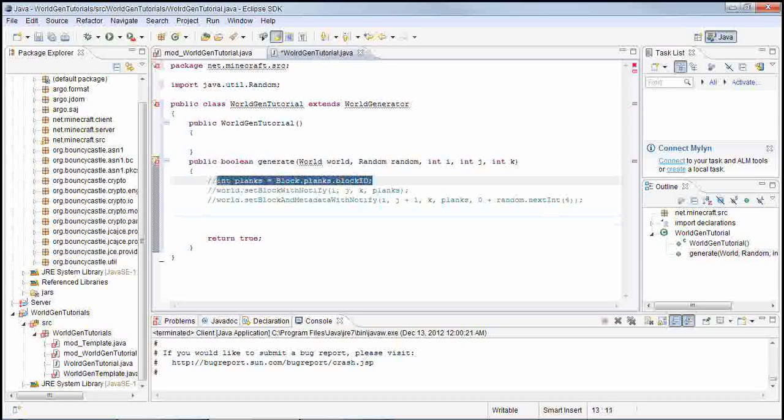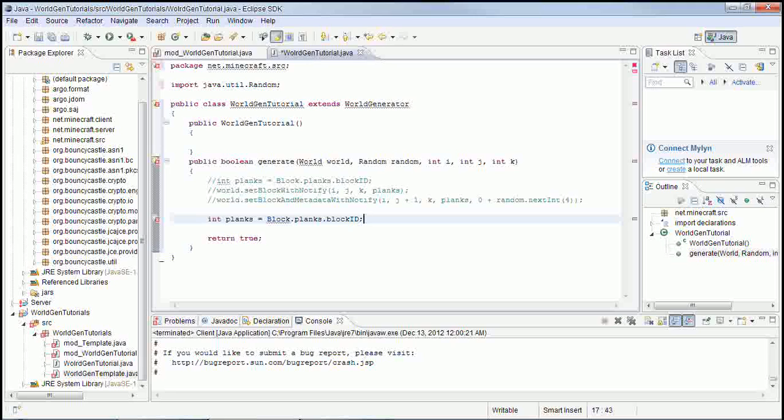So what we're going to do now is take this integer right here and paste it right here, so that way we have access to our planks block. If you're wondering how this works, integers are always whole numbers, and it's going to be referenced by planks, which doesn't equal a number itself. What it's doing is going into the main block file, finding the planks, and getting their block ID. So it's getting the block ID of planks, and we're going to be adding it into the world with that. The reason we use the word planks is that way we don't have to use numbers to place our blocks everywhere, and we can actually understand what we're doing.